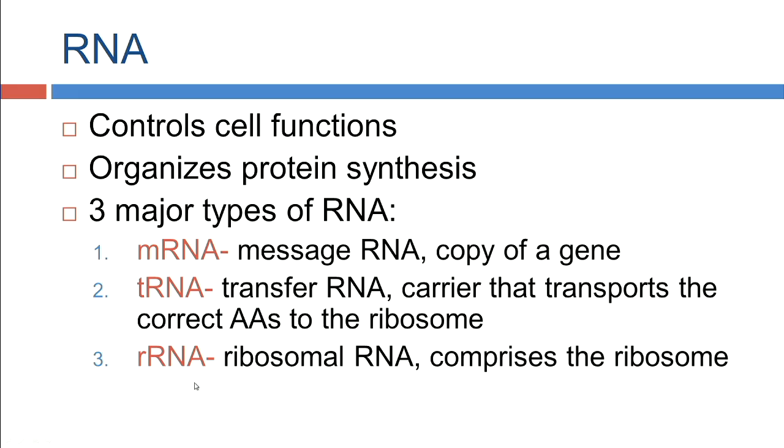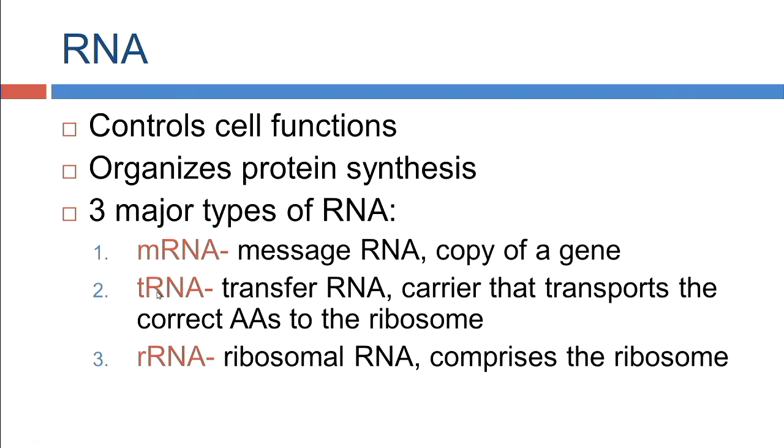RNA, what does it do? Your DNA is your genetic code, right? That codes for your proteins, and now we know it codes for RNA that does a lot of other things. The major types of RNA that you're going to learn about, message, that's when you're going to actually copy your gene and then translate it.